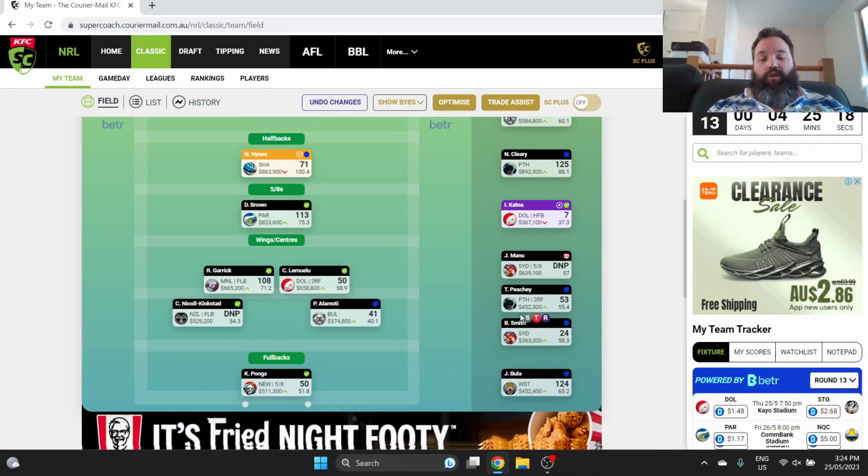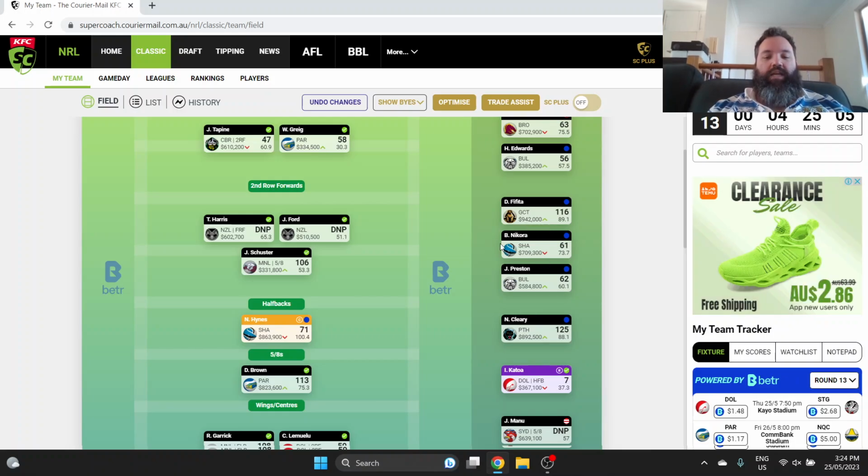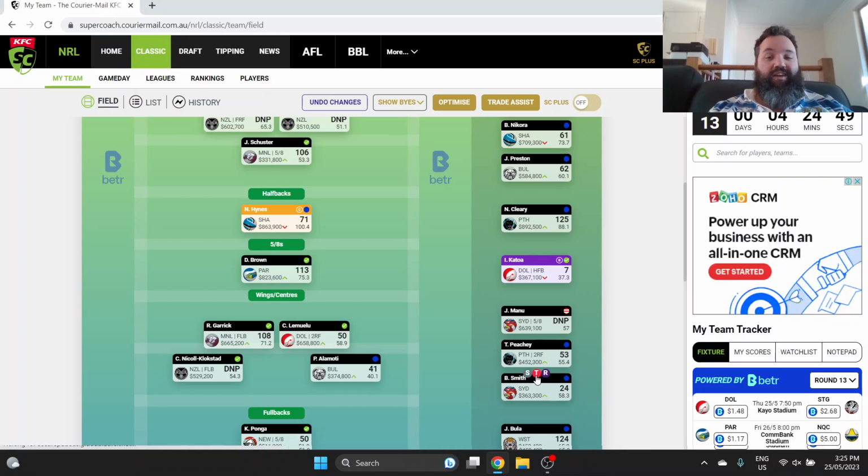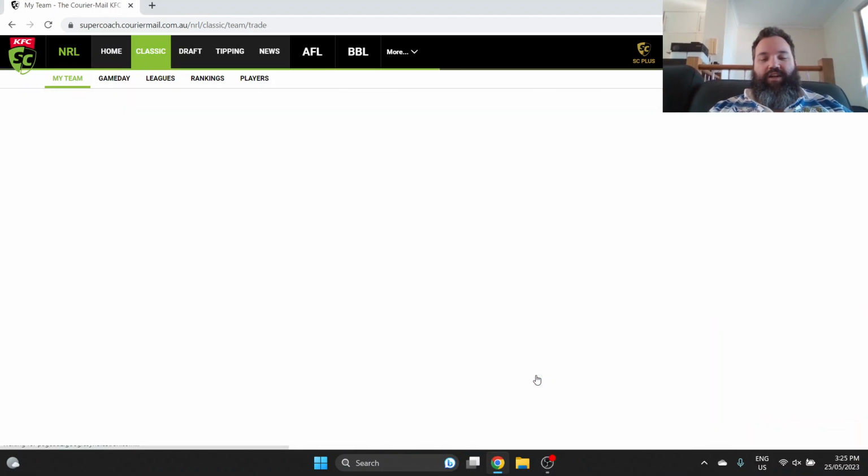And so I think when we look at it, Alamotti's got the better bye coverage, playing 16 and 19. These guys play around 16 as well, but not 19. Peachy has the dual position, and ultimately we want to get him back up into the second row so that we can swing him with Emu Elu as required. So for that reason, and I've just brought him in, and this position's been a bit of a nuisance in my SuperCoach side, and probably will be the position we trade out next week as well. But I'm going to trade out Billy Smith.